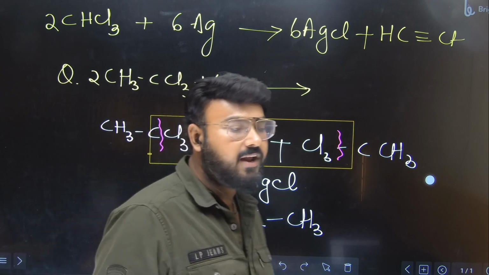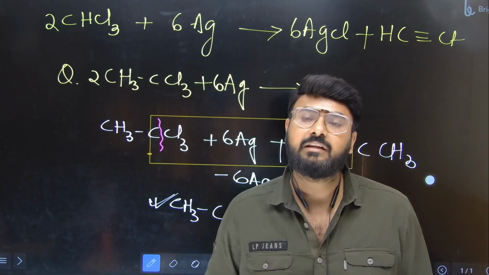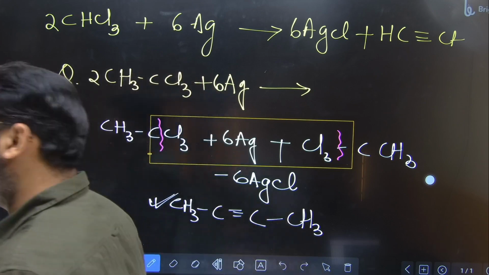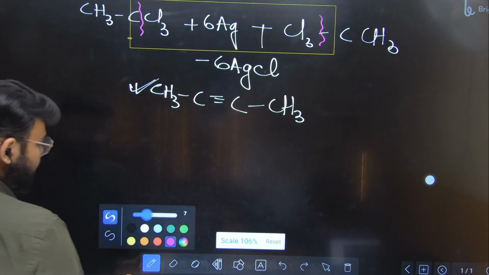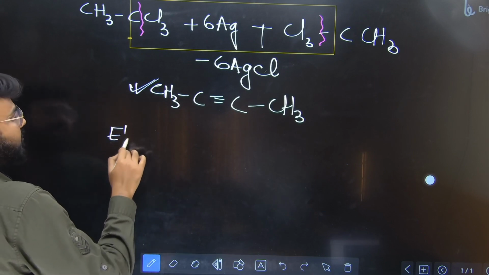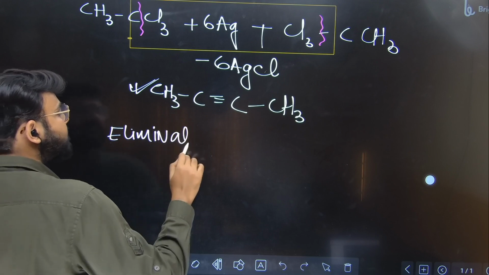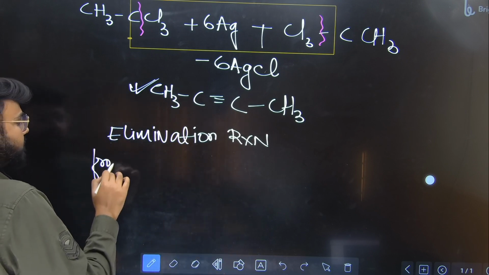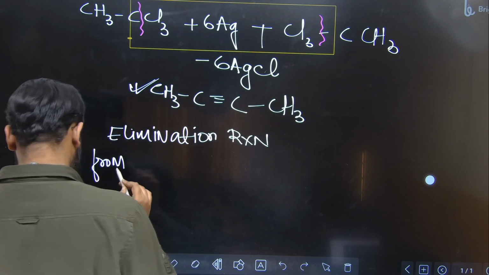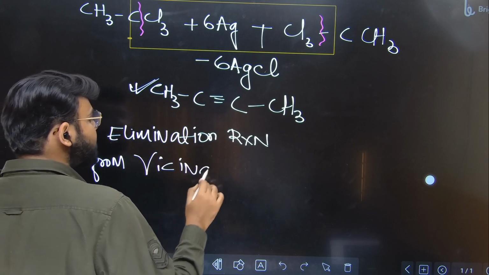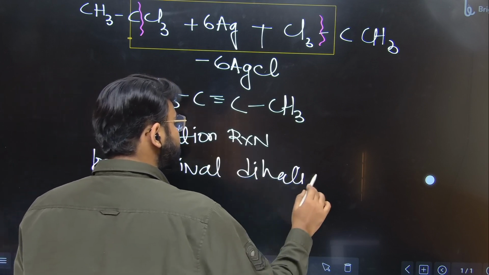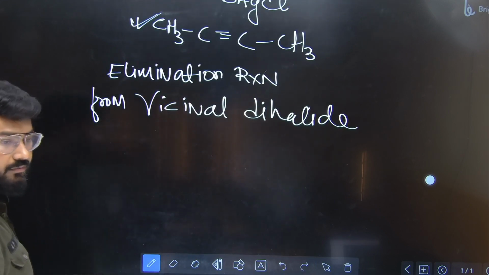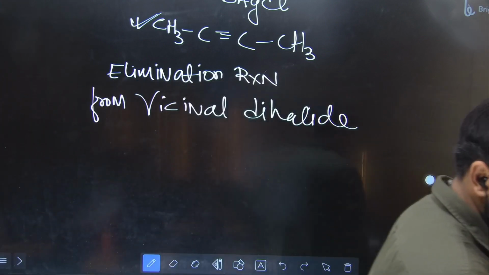Now, if you all remember, I have explained how we convert alkynes into the vicinal form, vicinal dihalide. Now let's do geminal dihalide. How do we do it? Let's do it over again. Okay, so write it down. Give the headline: elimination reaction. From first we'll do vicinal, from vicinal dihalide. So let's discuss this one first. All of you write it down. We'll do the elimination reaction from vicinal dihalide.